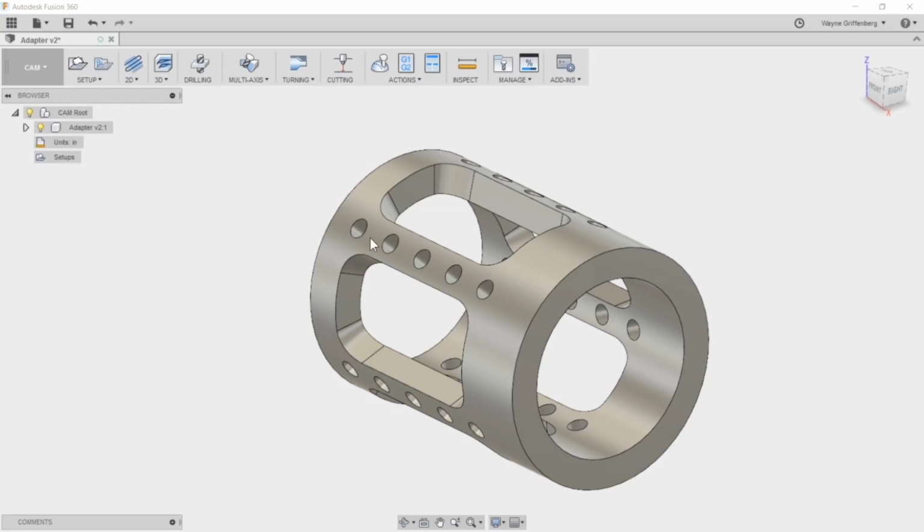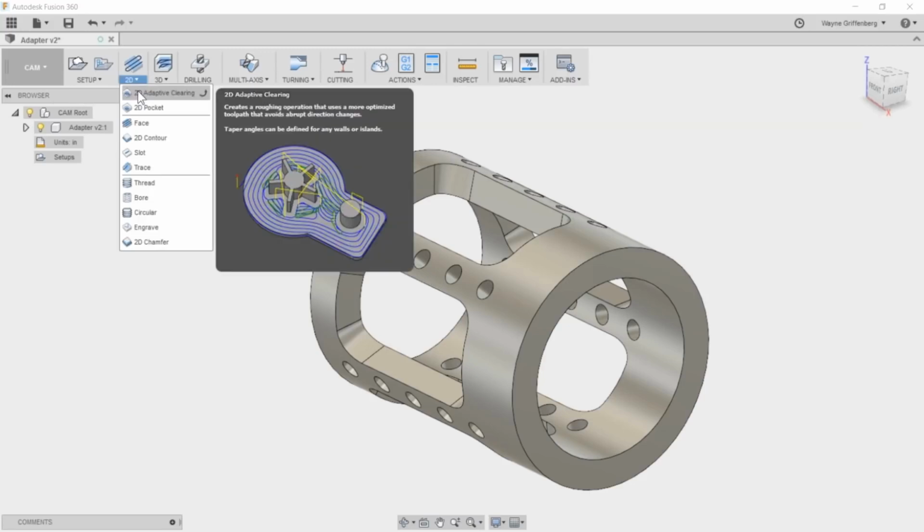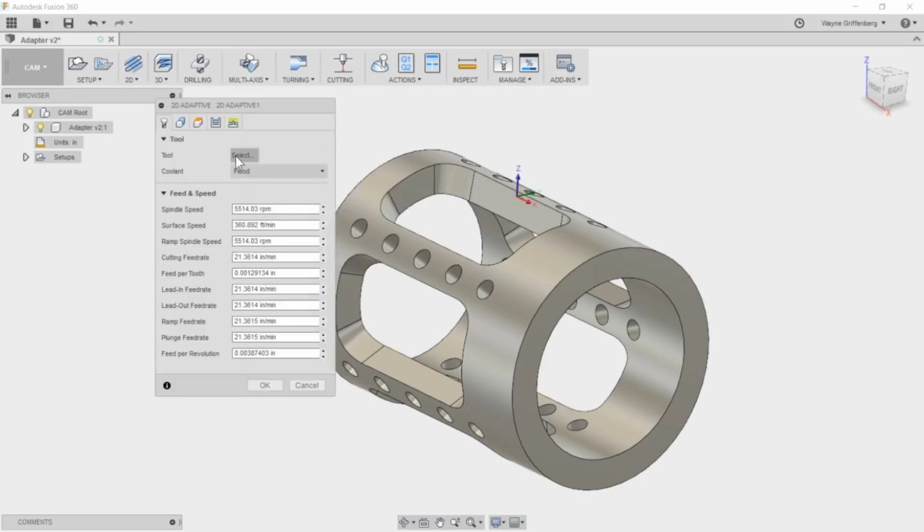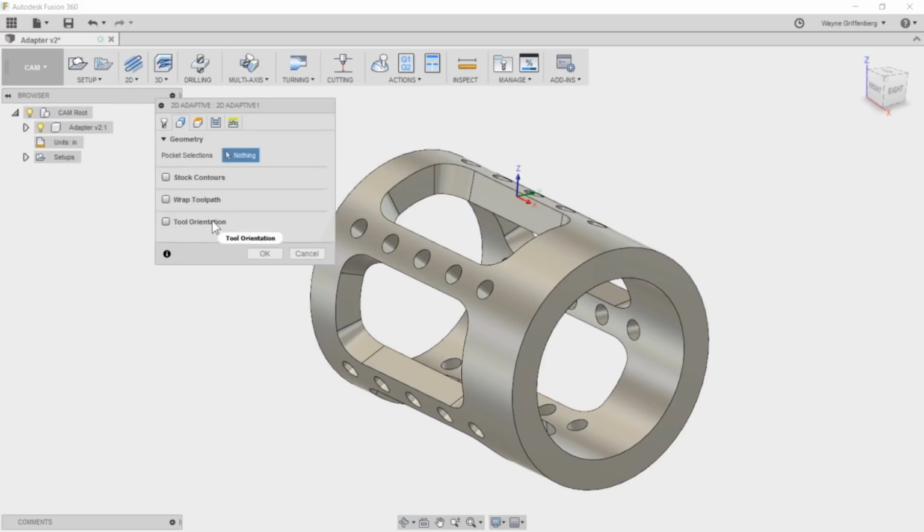And in a few minutes, I'm going to show you about indexing. We can apply a 2D or a 3D toolpath to a part, but the way we do the indexing is through the toolpath, and I'm going to show you in a minute. Through the toolpath, we have a function here where it says tool orientation or wrap toolpath.